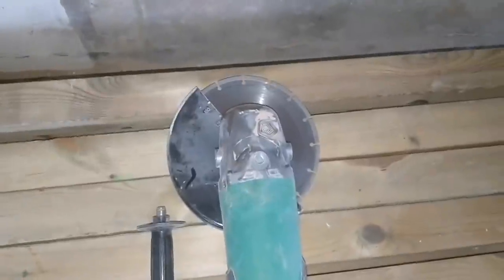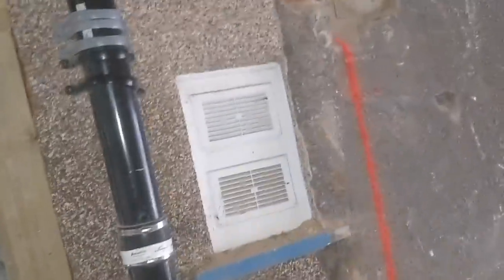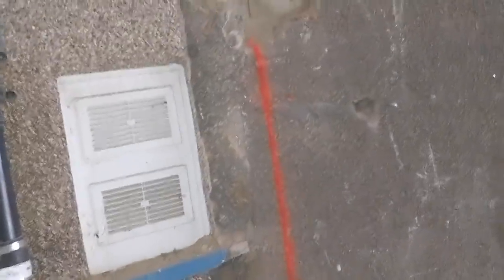I've got my dust mask ready to go. I've got goggles and I've got my angle grinder. And basically, at this stage, all I'm going to do is literally just cut down that line. I'm not going to be taking anything else out, really, because we've got pipes and stuff on the other side that are useful. So it's just going to be a cut for now. That way, once the new boiler's in, I'm not going to be spraying that with dust and cement and concrete and all that sort of stuff. It just kind of gets the job done and out the way for me.